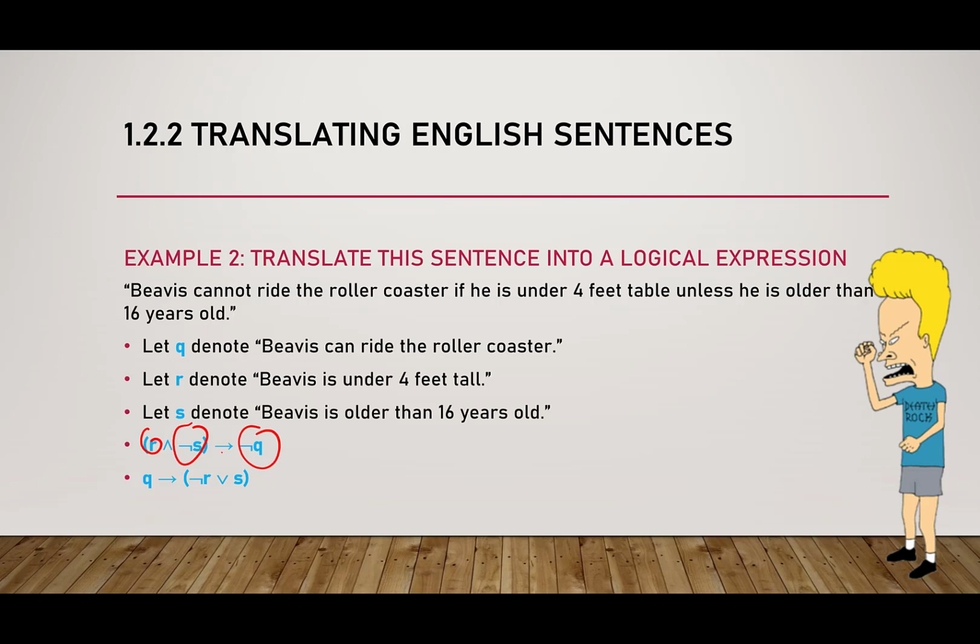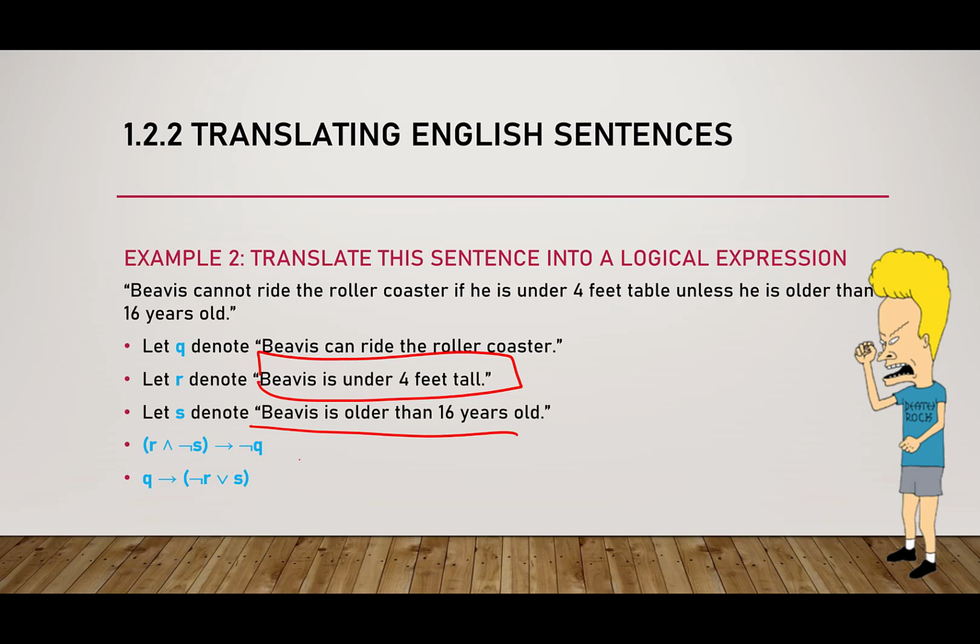Therefore, you cannot ride. Well, in this case, you can ride, which means that you're not too short or you're not too young, which is what's going on here. You're not too short or you're not too young. Or you're old enough is a better way to say that, right? So this last one here, you can ride, therefore you're not too short, right? You're not R, because R means you're too short, or you are old enough, because S means you're 16 years or older. Now, how are those the same thing?